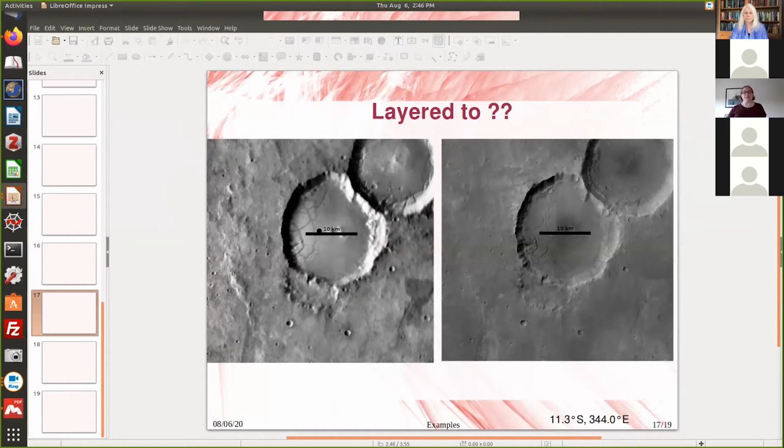And this was just one example showing that this can also happen with a layered morphology, where this extended terrain here, particularly to the west, looks like a layered morphology with a rampart. But at CTX resolution, that rampart doesn't look as strong, and it's not clear if that's part of underlying topography or part of the ejecta for this crater, which of course is heavily filled in, so you would have to wonder if ejecta would remain.